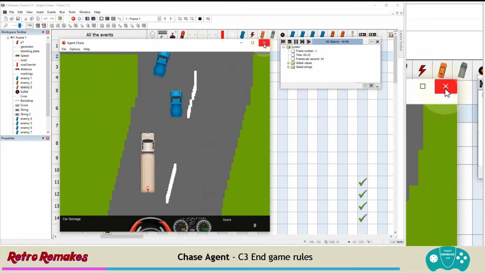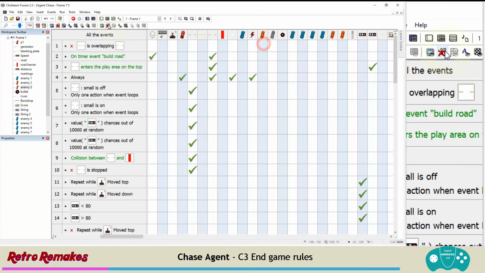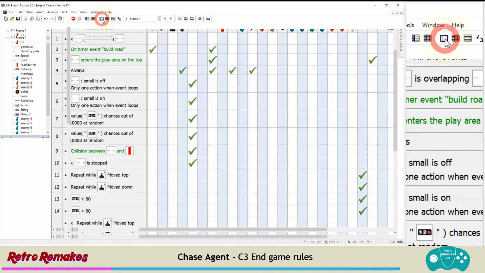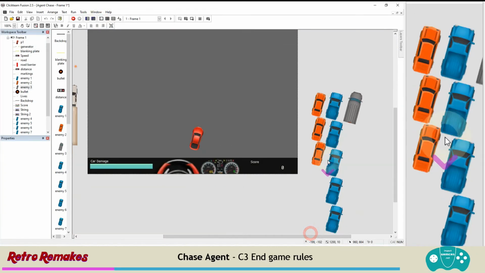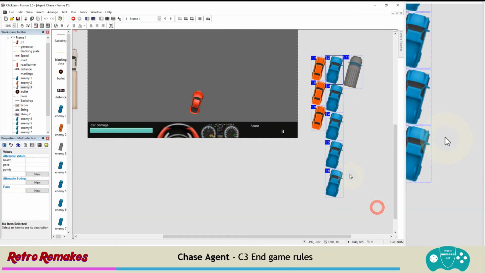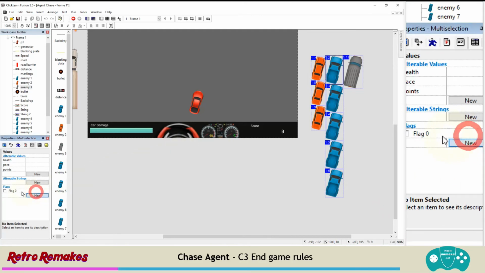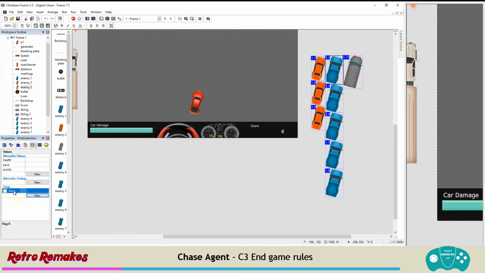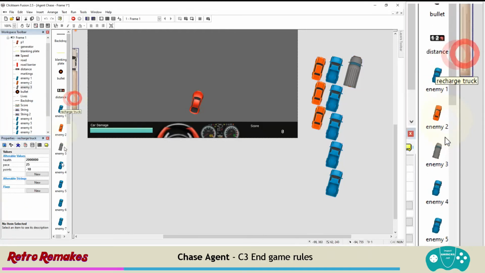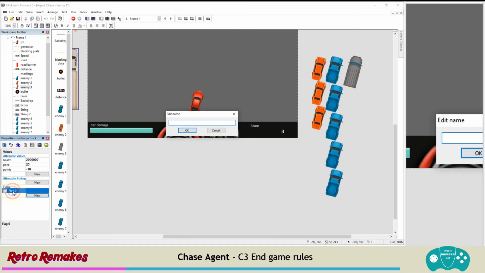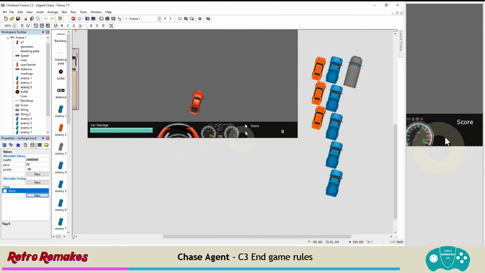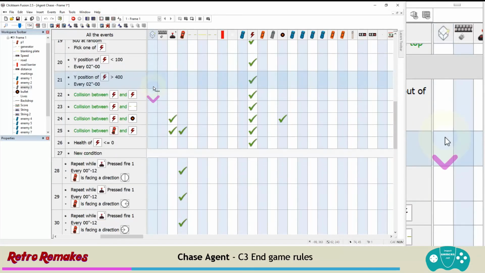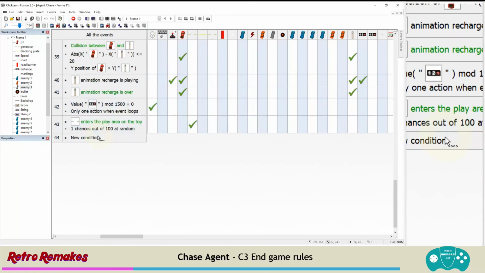So I'm going to add another flag into these cars, into the vehicles. Now you can go to the frame editor and select them all by dragging a box round, or we can just press new and call this leave. I missed this one because it's over here, leave. It doesn't really matter, you can just leave it called flag 0, but just so that we know what it's going to do.